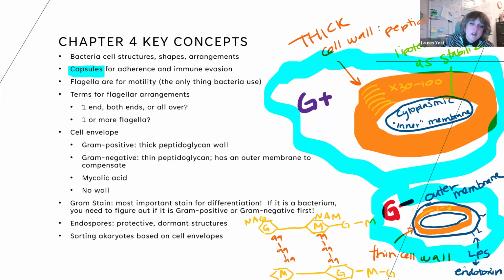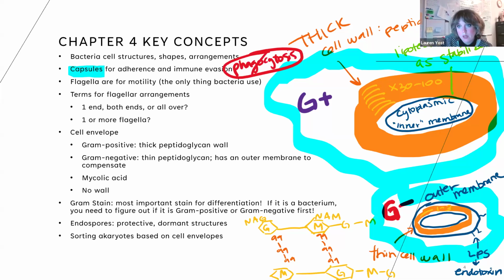Both of the sugar layers, the capsules and the slime layers, fall into this category called a glycocalyx. These are pretty useful for adhering to surfaces. Obviously, if you've got a sugary, sticky coating like honey on your outside, it helps with sticking to surfaces. It also makes it harder for white blood cells to eat them up. That process of our white blood cells eating them up is something we call phagocytosis. So having that capsule prevents phagocytosis by our white blood cells. Again, phago means eat, cyto is cell. So, cell eating.